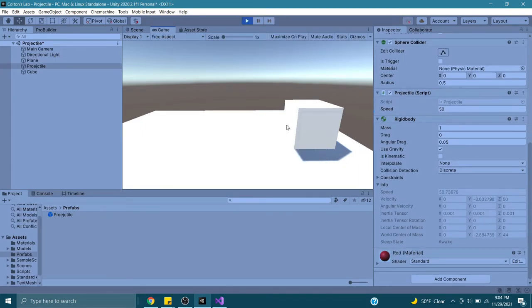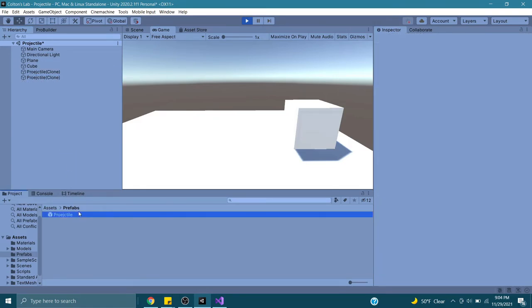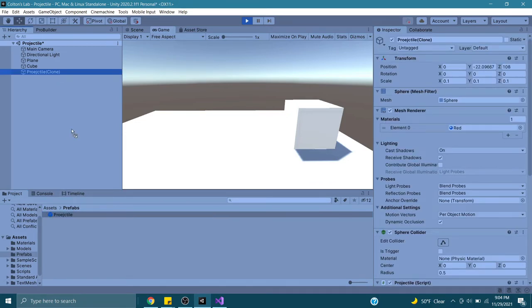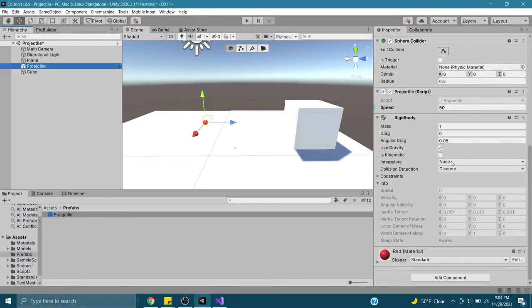But that will be going too fast. It goes right through the cube. If I drag and drop another one, you can barely even see it. I can't even see it, honestly. They're going so fast, they're going right through the cube. So this is where I was talking about setting this collision detection. If we set this continuous, it will not allow that to go through the cube at all. It will now hit the cube and fall down.